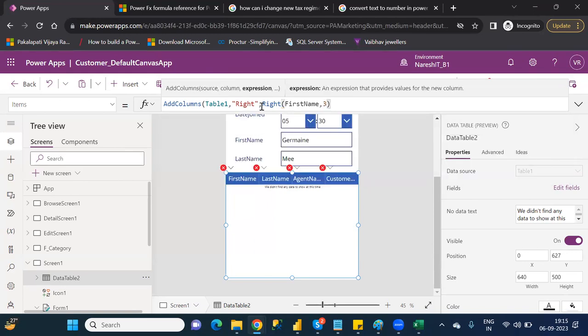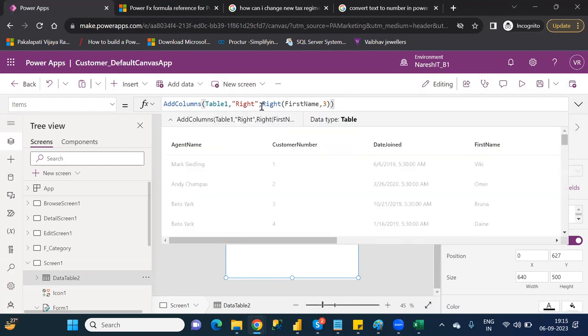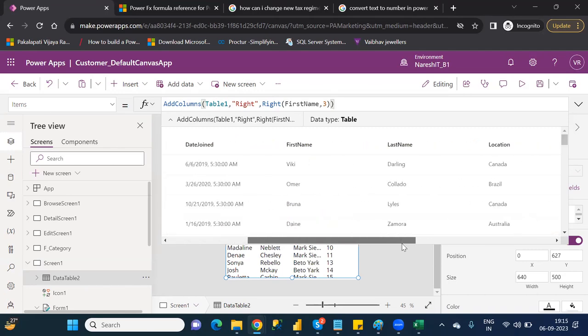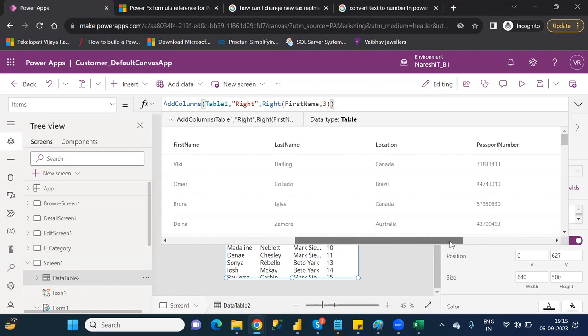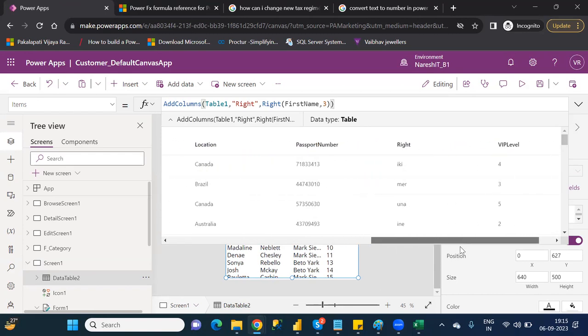What will happen from the first name? Where is the first name column? This is the first name, right? From this first name column, a value like Wiki is there. In this, I want to display 3 characters from the right side.